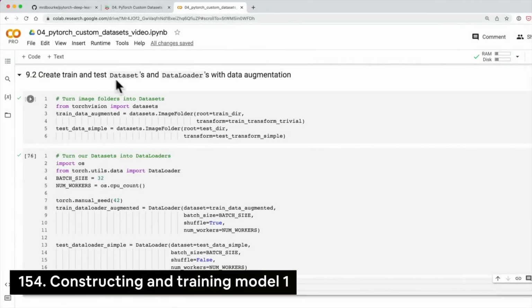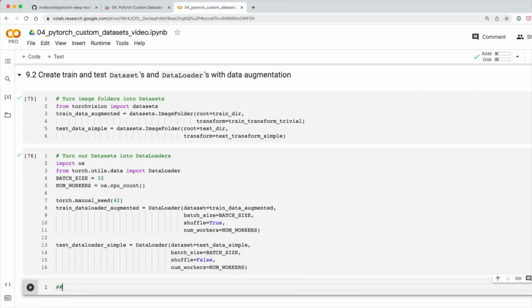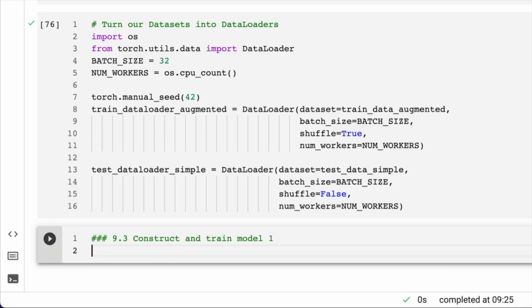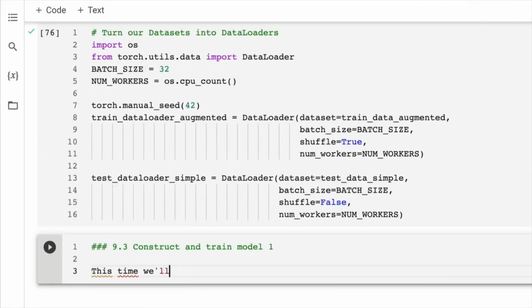Now that we've got our data sets and data loaders with data augmentation ready, let's now create another model. So 9.3, we're going to construct and train model 1. And this time, I'm just going to write what we're going to be doing. This time we'll be using the same model architecture, but we're changing the data.